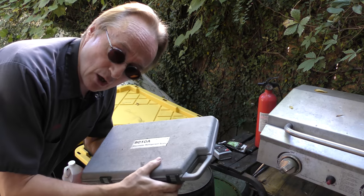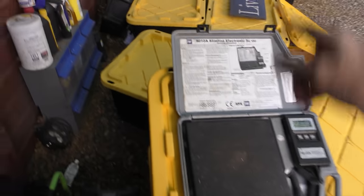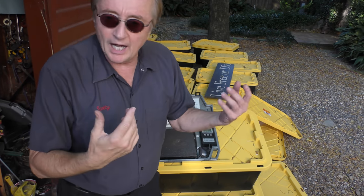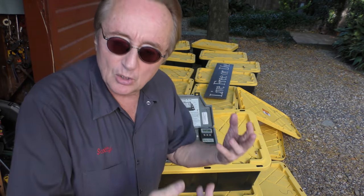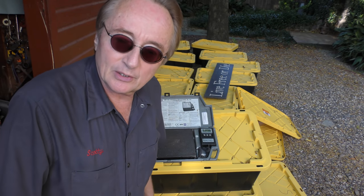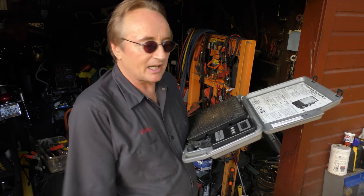If you watch my videos, you'll know that to fill your car with refrigerant correctly you really need a scale. I bought this one years ago for 150 bucks, couldn't find it, so I bought another one — and I only need one. Modern cars require the refrigerant to be extremely accurate. This scale is extremely accurate — if it takes 1.04 kilograms, you put in exactly that amount. All mechanics have these but most do-it-yourselfers don't spend 150 bucks on a scale. Some lucky person is going to win this and get it for nothing. Stay tuned to the end of the video to see how you can win it.